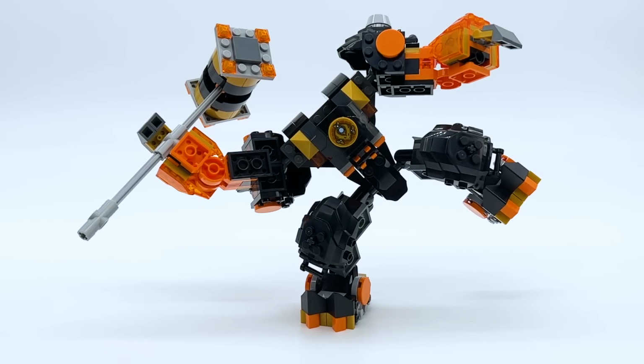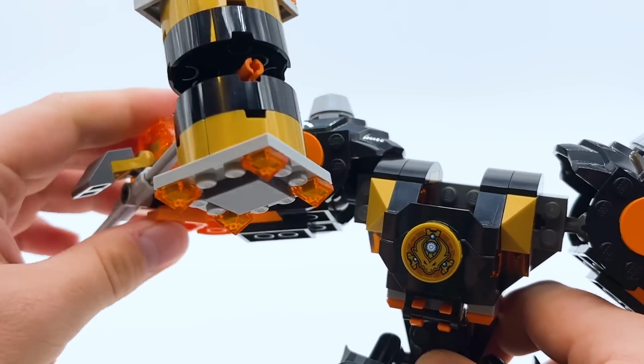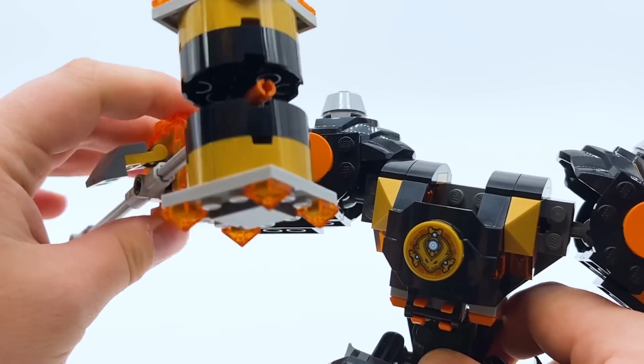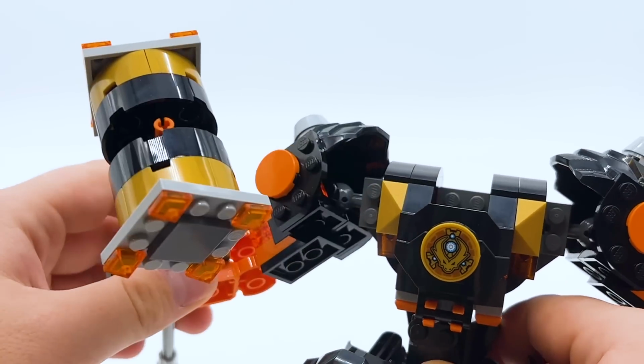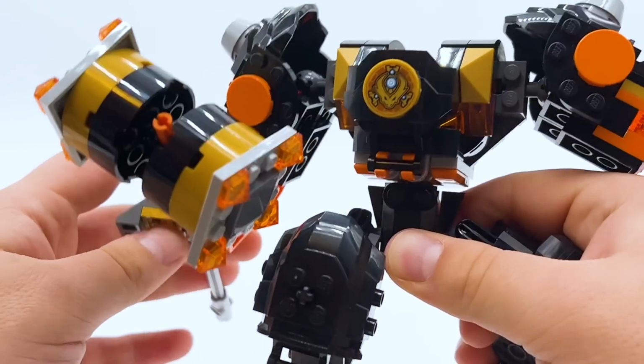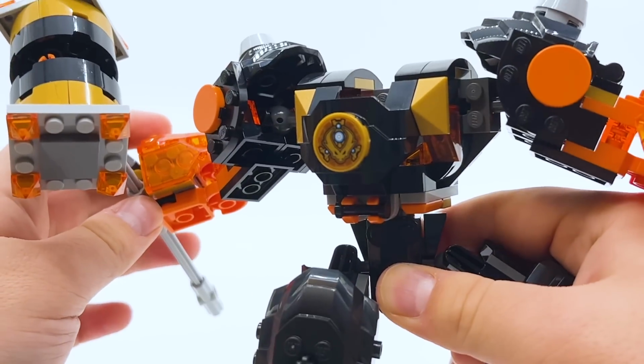And then posability on this mech is incredible, because the feet are so big, there's so many different poses you can get it in. I will say, because of the big bulky arms, the range of motion is a little bit limited. It's not bad by any means, but it's not as big as some other mechs we've gotten, so that is something to be aware of. That being said, the waist movement kind of makes up for that, right? Because the arm can't reach it on its own, you can turn the waist as well.